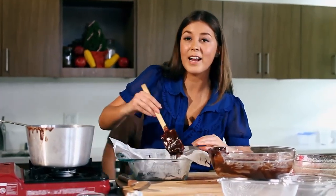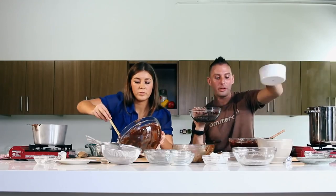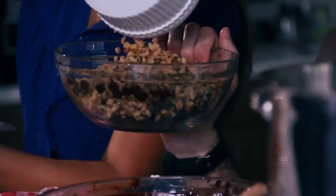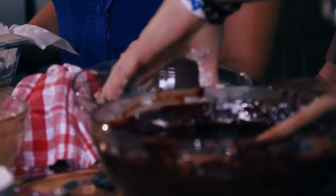Now we're just going to flatten it out with your spatula and get it nice and smooth on the top. So what I'm going to do now, guys, is extra chocolate chips and walnuts, put them all together with flour. The reason you're putting chocolate chips and walnuts together with the flour is so that they don't just sink to the bottom of your pan. This is actually going to let them stay toward the top and the middle and not go all the way to the bottom. So we're just going to mix this up. Get your hand up in there.